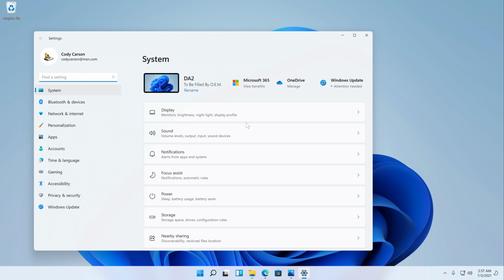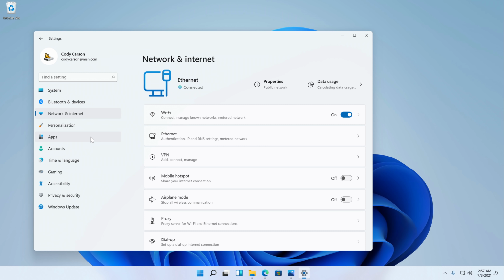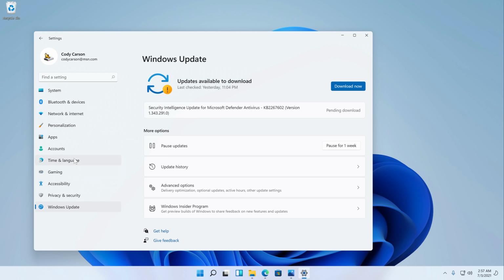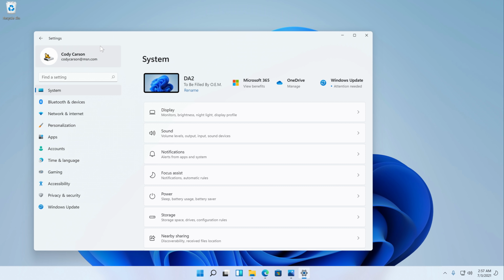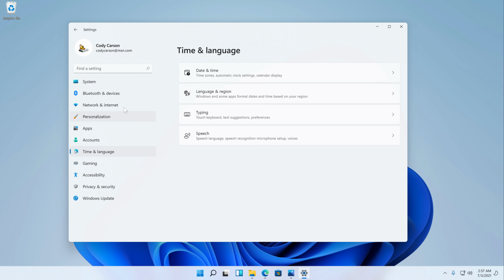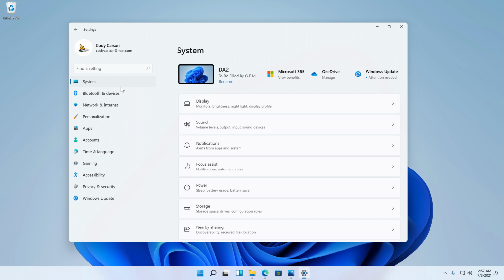Moving on to another experience here in Windows 11 that inevitably is going to receive plenty of new features by the time it's released, Settings has been completely redesigned. The categorization of settings in this new app is more or less exactly how it was in Windows 10, so users who are already familiar with where things were in previous versions of Windows will have no problem locating them here. What has changed, however, is the layout and presentation of everything in the new settings.